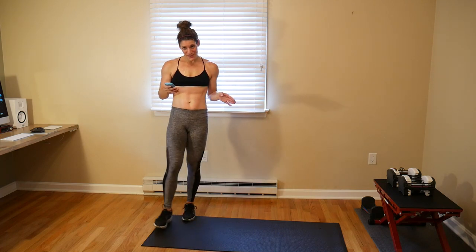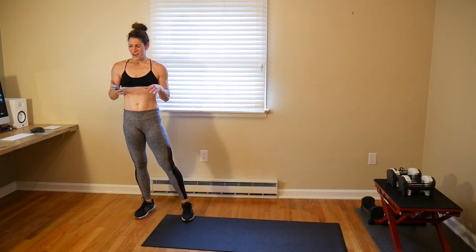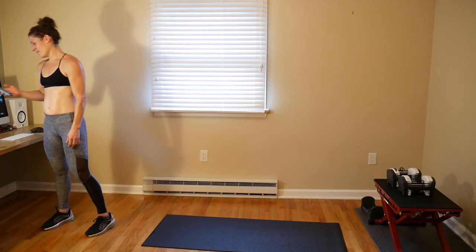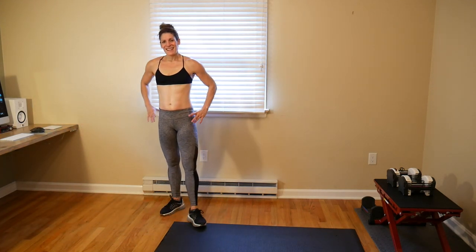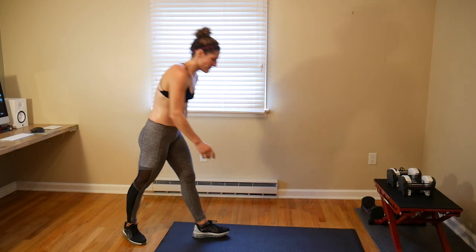We're not starting at the top of this routine. We are just doing our two Tabatas again. First, we're doing the first one, then we're gonna do a triplet, and then we're gonna do the second one again. I know. I'm not a huge fan of repeating groups again either, but sometimes it just has to be done. Remember, this is four mountain climbers, double knee tuck.